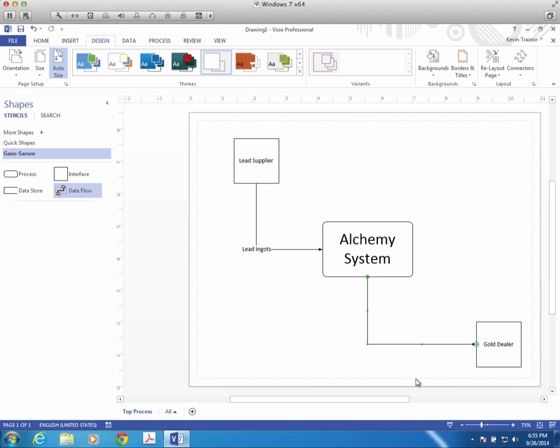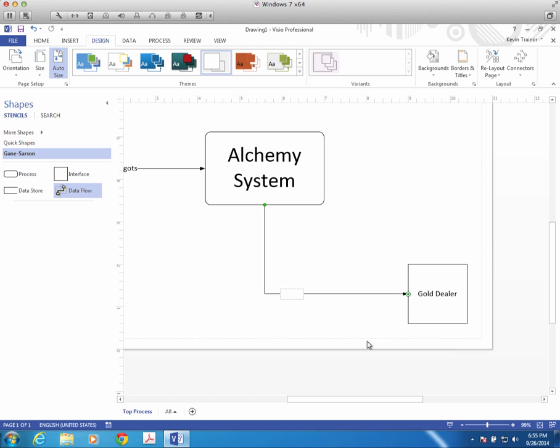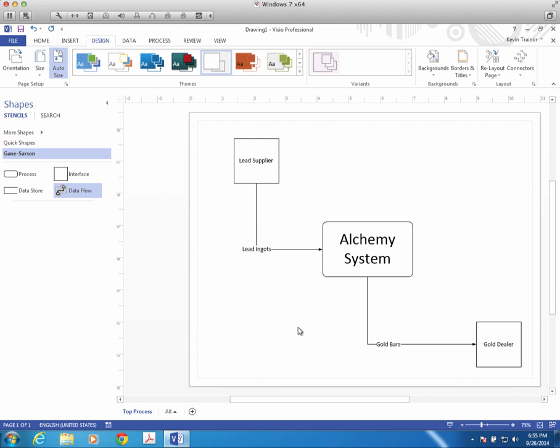Okay, and click off of that, and it's looking all right. Okay, and let's do a double click on top of that. And what we're going to send, again, I don't think we'll send one gold bar. I think we'll send a shipment of gold bars. So let's call it gold bars we're going to send. Okay, and now we're going to make this 14 point so it's readable.